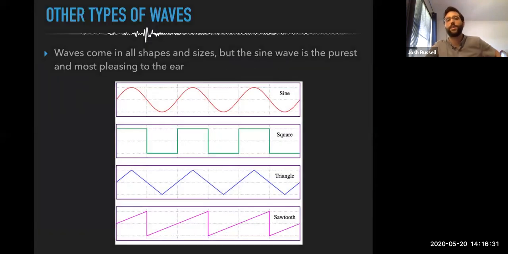Right, so there are lots of other types of waves. We just talked about the sine wave, and that's the simplest one, and it's also the one that sounds the nicest. But there are also other types of waves that have all different characteristics. The square wave, really common, triangle, sawtooth. If you were to actually listen to these, you can go on YouTube and find them probably. The sine wave is the pure tone, and then all these other wave types have a very different sound to your ear. A lot of electronic music, for example, uses sawtooth because it has a robotic character to it.